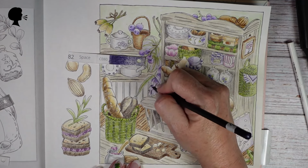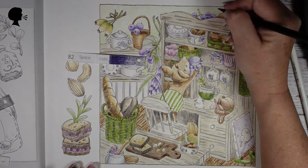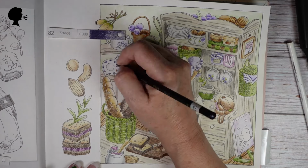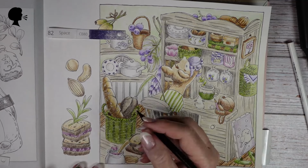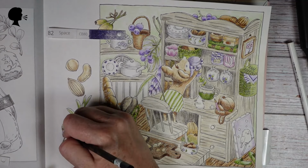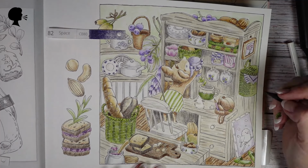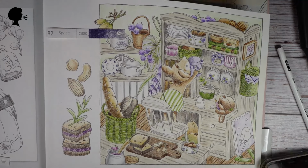Just going into the darker spots, adding tiny pops of color in each of the berries, in each of the flowers. I think I do it on the jam. Even though that jam is kind of that reddish color, I add a little purple in, not over the entire thing, just here and there to give it some visual interest. I colored the pencil purple.